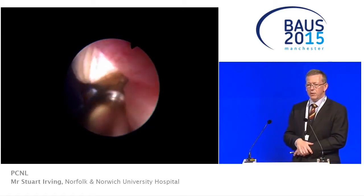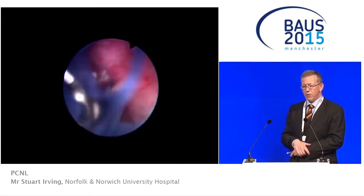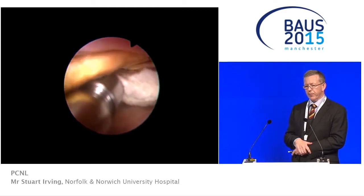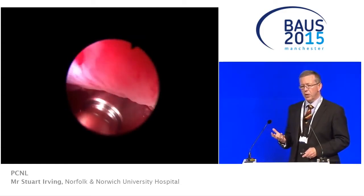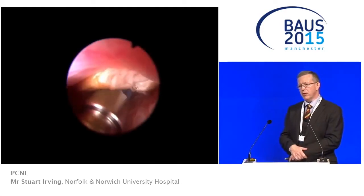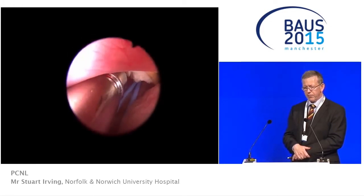To be careful, we can see Will on the flexible ureteroscope poised ready behind, and whilst laser injuries are rare for us, thankfully, we certainly wouldn't want to have to explain a calcuson injury to the flexible ureteroscope. This sort of stone was quite soft. It's clearly an infection stone. It's quite brittle. We've used a combination of calcuson to fragment, but we've also taken fragments out just using a standard pair of grasping forceps.